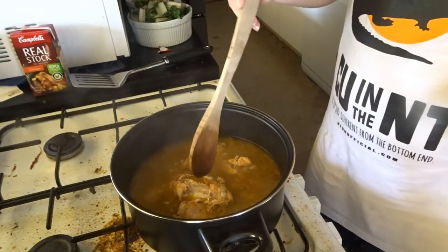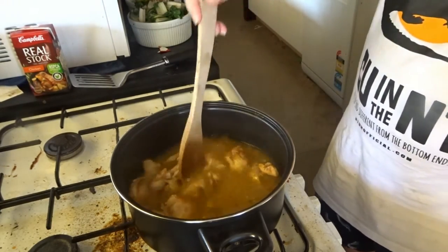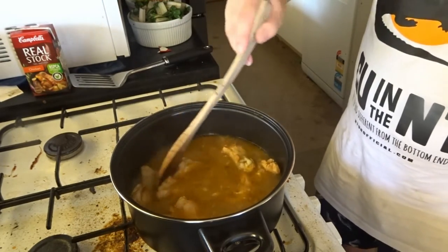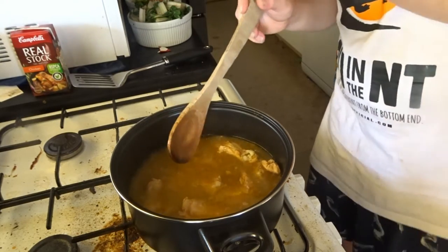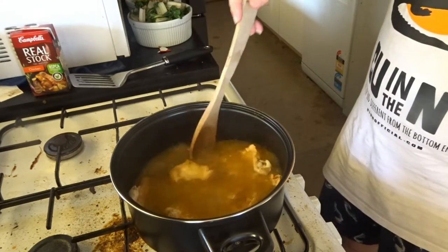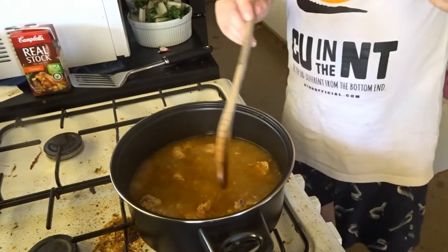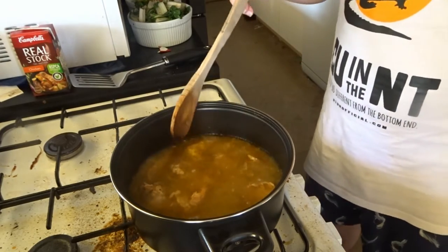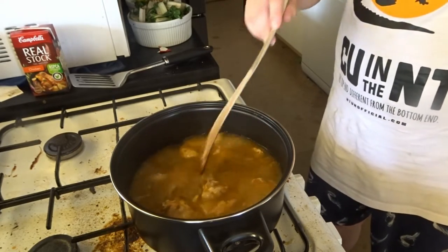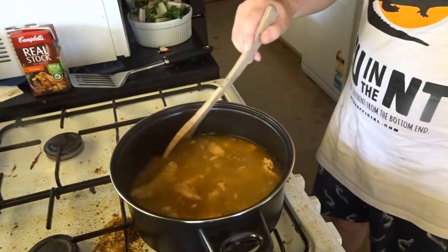This soup is good for colds, or if you have COVID. I know you can't have my chili sauce, but if you want, you can add some of the ingredients, like garlic and ginger and chili. That's how my brother makes it. He just adds those three ingredients, and it's great.